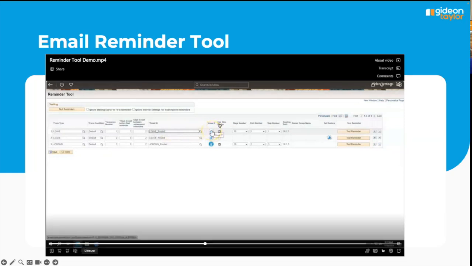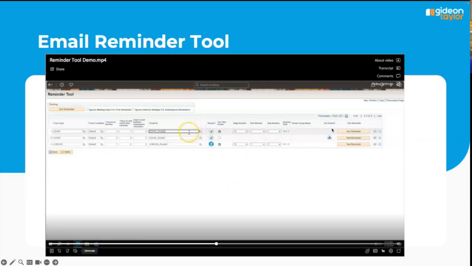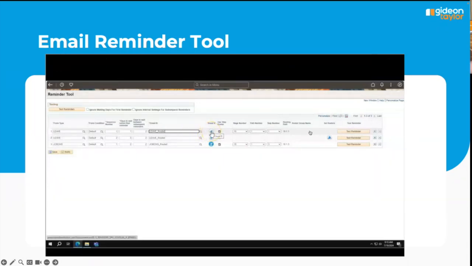Then it will use the step roster to send that reminder to whoever it's waiting for. And then you can set which email template you want to send them, and it will send on that cadence that you've defined.